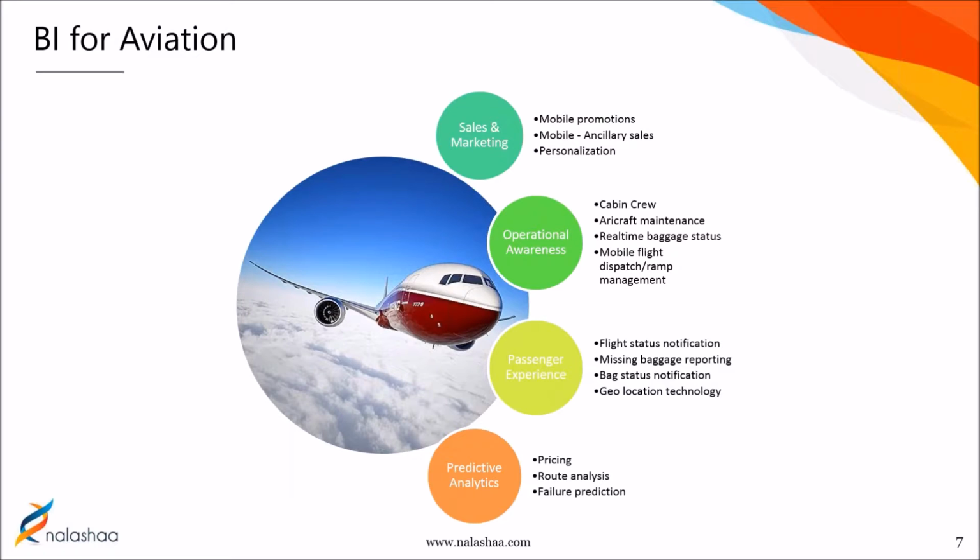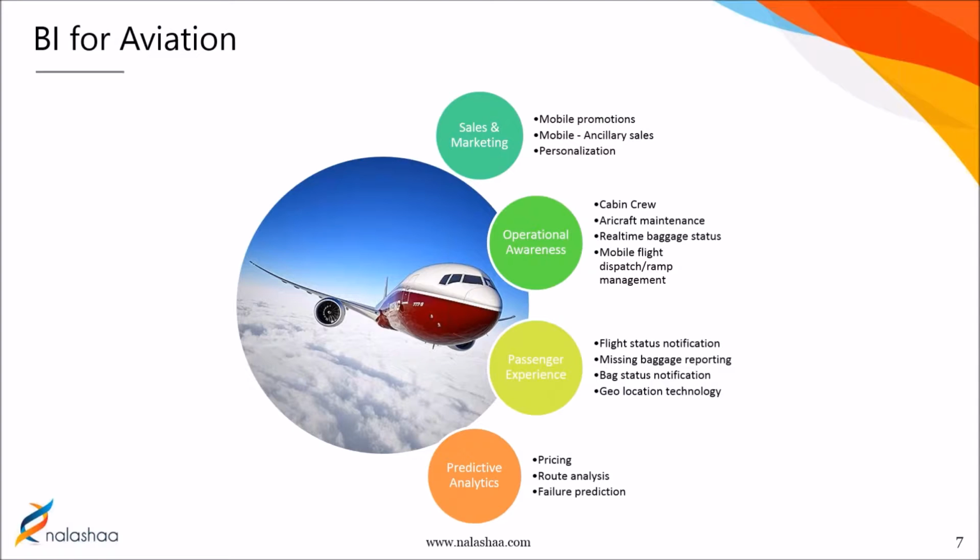Similarly, if you look at operational awareness, BI can help the management take better decisions: assigning the right crew to the right type of aircraft, anticipating maintenance and planning it ahead of schedule, and planning routes according to the maintenance need. These are small things that go a long way in terms of operational awareness. Then there is the customer or passenger experience, ensuring that flight status information is disseminated in a timely manner, along with baggage information. All these go a little extra to help build the bond with the customer.